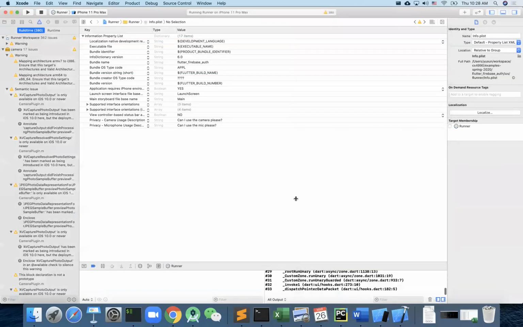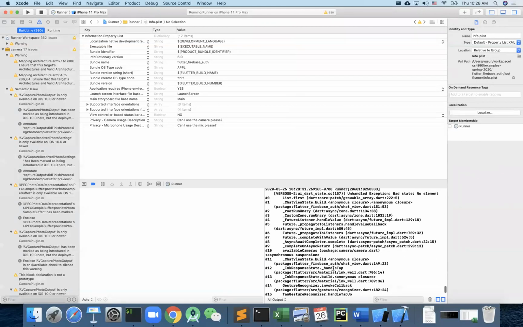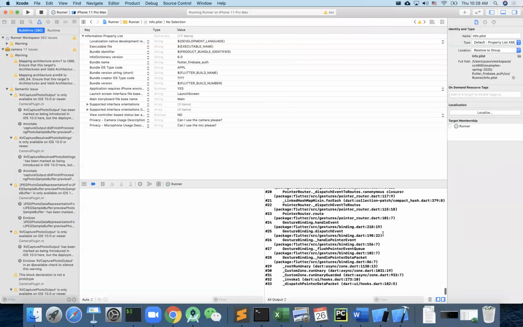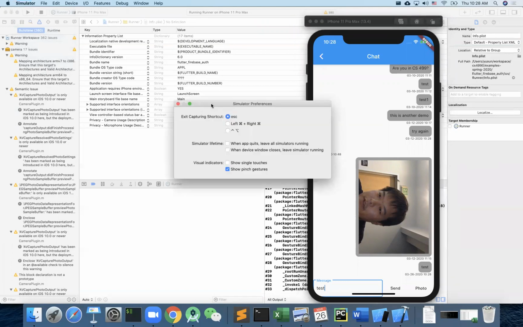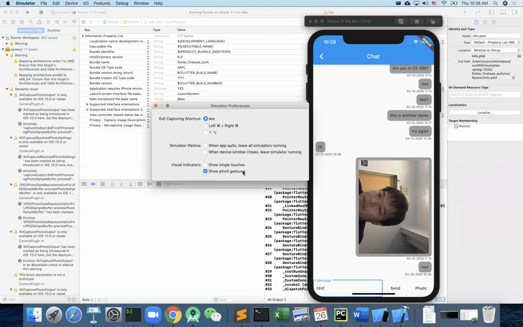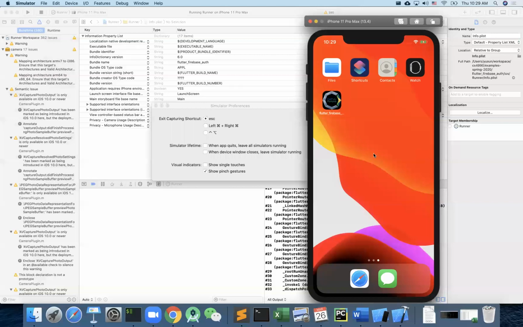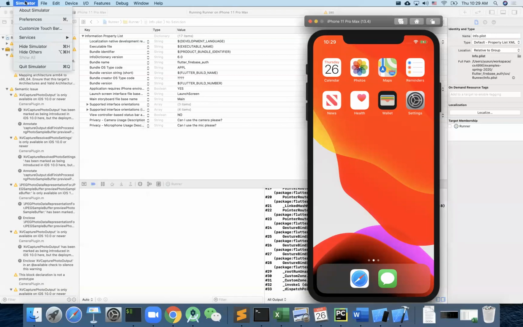All right, so let me see if we can find anything here. Yeah, I think the same thing here. We can't really find available photos. Not sure if it's anything related to the emulator. Okay, so let me check the emulator preferences. Oh, maybe we have to enable it. So let me try this. Okay, so does this emulator have a camera? Oh yeah, maybe because this one doesn't have a camera. That's why. So there has to be a way to simulate it, right?